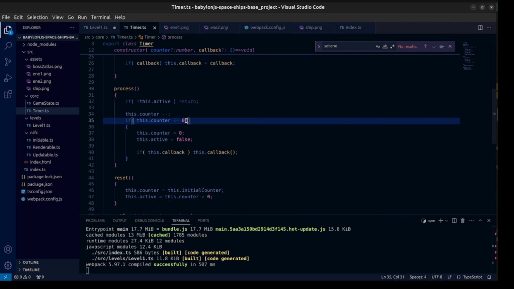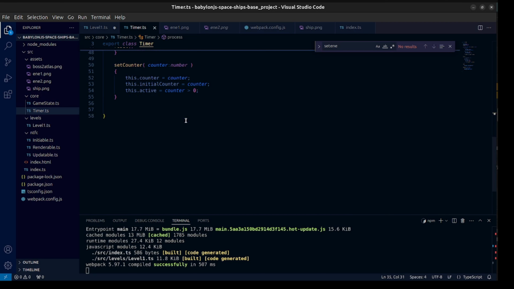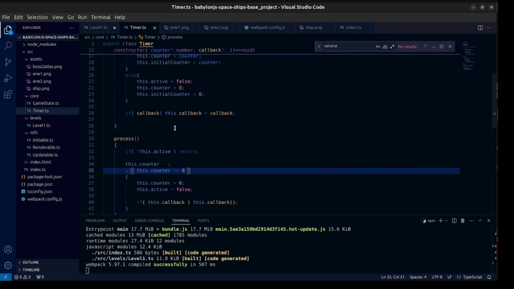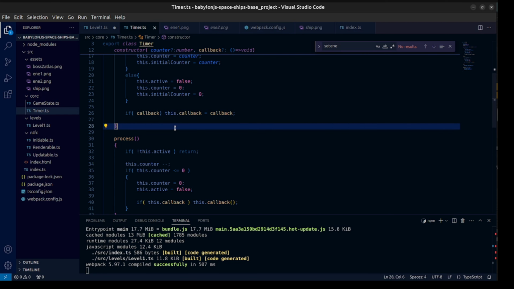So this should work right now like it is, but I want to show you another way to group all the functionality I was talking about. Right now my enemies and my ship have the colliders, they have their bullets, their lasers, they can explode, they can have their own behaviors. So I think now it's time to implement some interfaces to start grouping all of that. So I'm going to start with the enemy.